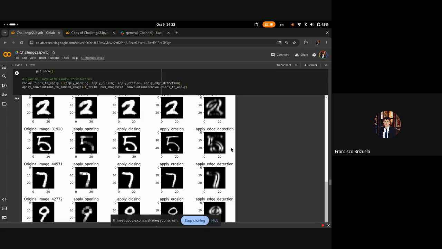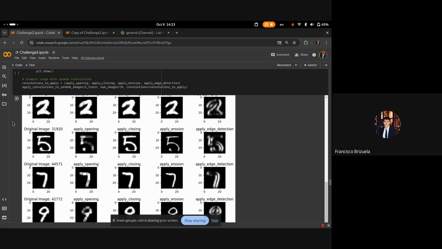So these are some basic operations that we can make, like opening, closing, Gaussian, edge detection. I'll use the same methodology, which is setting a kernel and applying that kernel over the image.